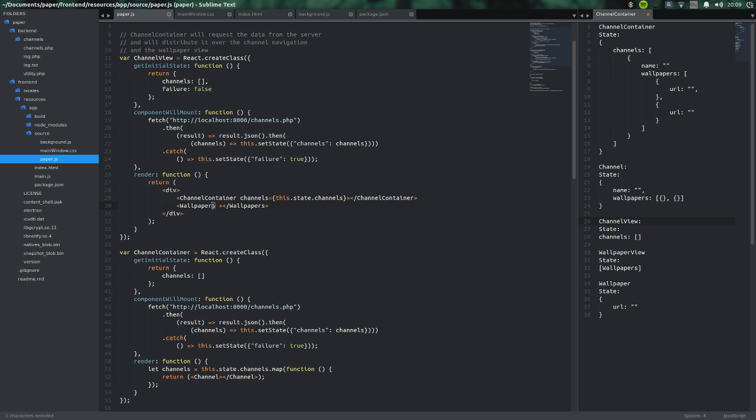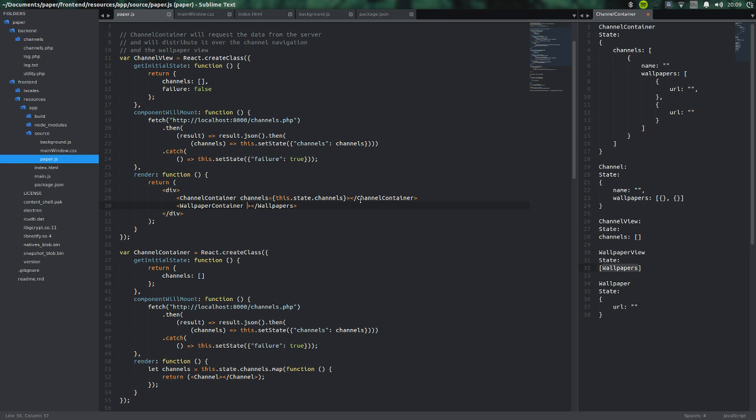Yeah, so we have a wallpaper container, and the wallpaper container will get a list of wallpapers. But can't we just give it all the channels?